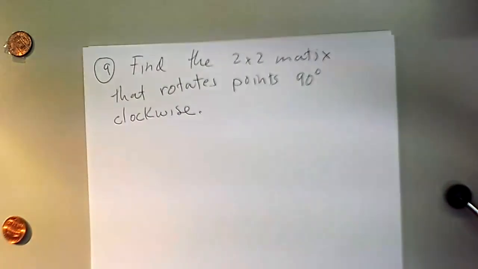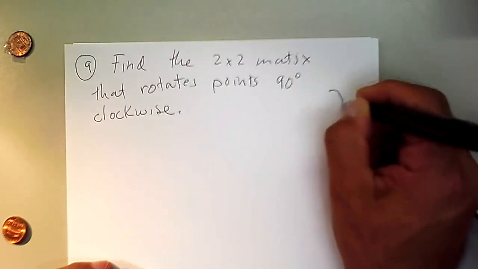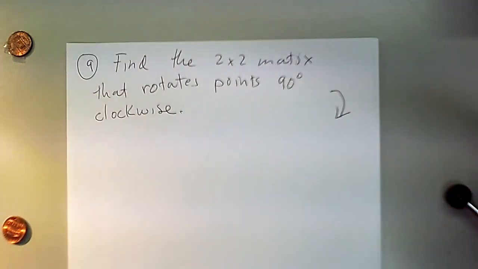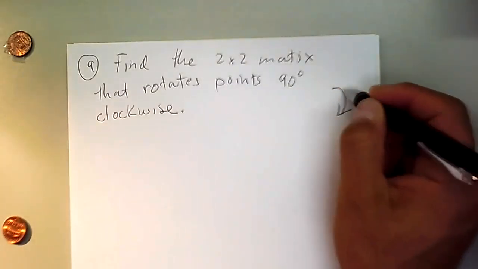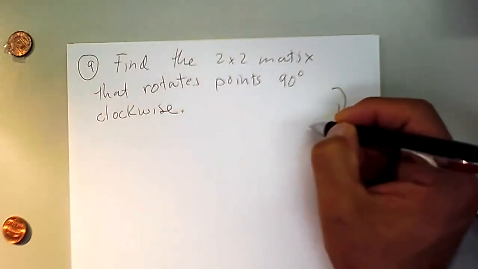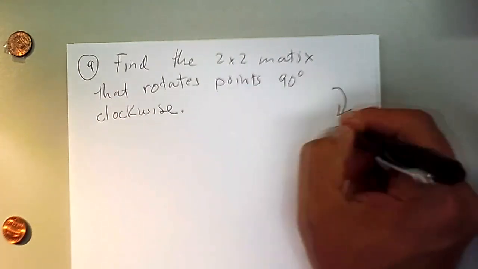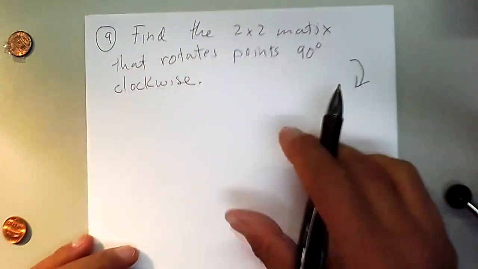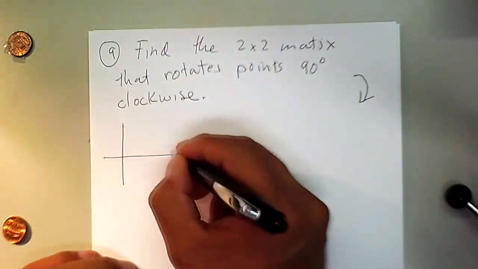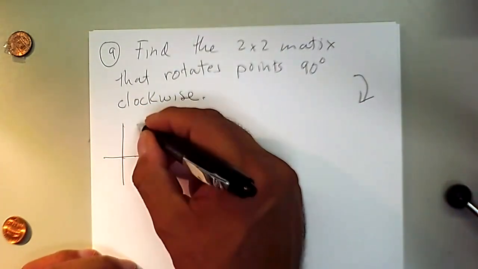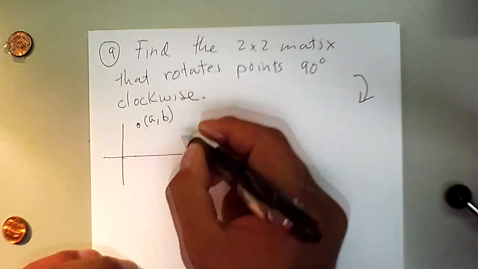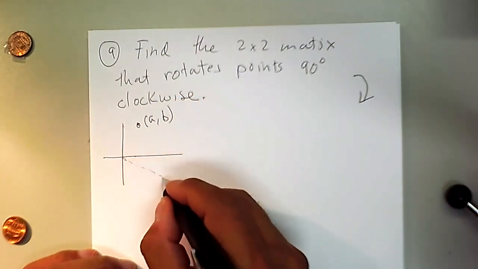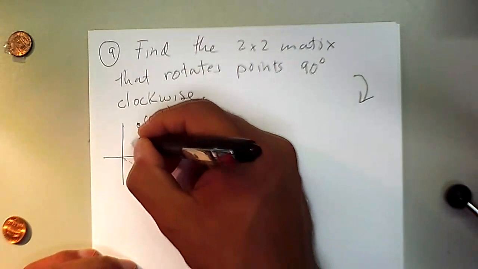90 degrees clockwise. So remember, clockwise is this way. A lot of people don't have a clock with hands in it, because we now are so digital that sometimes we forget the way the clock goes. But anyway, so that is clockwise. So let's think about this. If you have a generic point AB, let's make A short and B a little long so that we know what's going on. And we want a point at the same distance but 90 degrees down if we want to rotate.